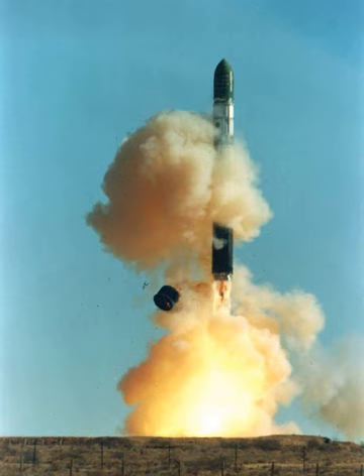The R-36M has two stages. The first is a 460,000 kg-force thrust motor with four combustion chambers and nozzles. The second stage is a single-chamber 77,000 kg-force thrust motor. The R-36M was placed into a 39 m deep silo in a tubular storage launch container. Upon launch, the missile uses a soft-launch system where the missile was launched out of the silo by a gas generator. The missile's engines would then ignite tens of meters above the ground, reducing exposure to shock waves and over-pressure found in igniting a missile inside a confined space like a silo.